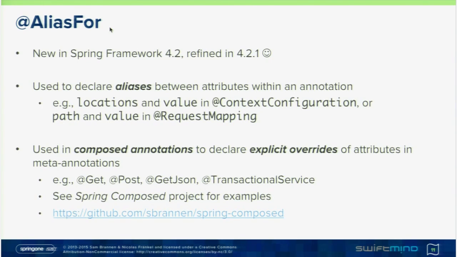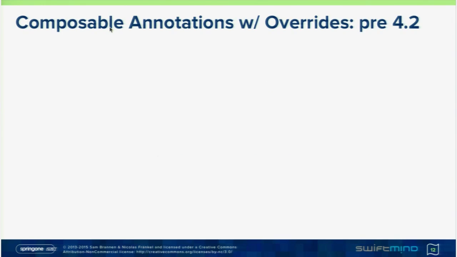Jürgen hinted at it last night during the keynote, Spring Composed, so we're going to be looking at providing some pre-composed annotations in Spring 4.3, and if you want to check those out, try them out, or maybe even come up with some of your own, feedback is welcome, and contributions are also welcome. So you can check that out also on my GitHub page, Spring Composed. That might later move to the Spring projects, but for right now it's my pet project there.